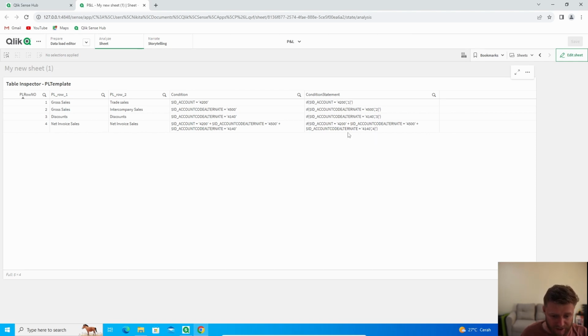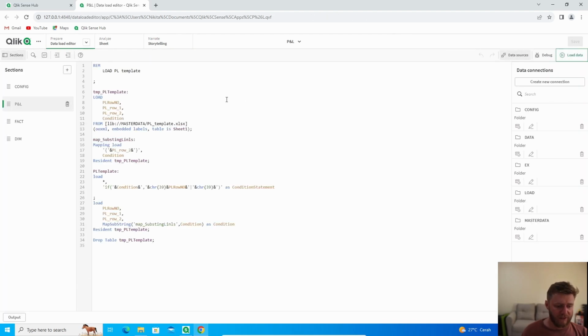So it's quite easy and effective. Let's go to load editor. And next, we should create concatenation of that statement to have only one statement to create one ID for each row of finance load.